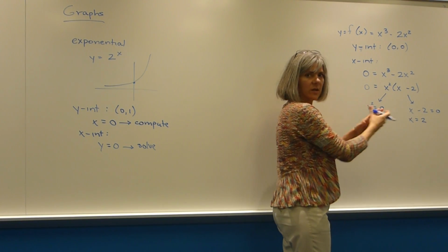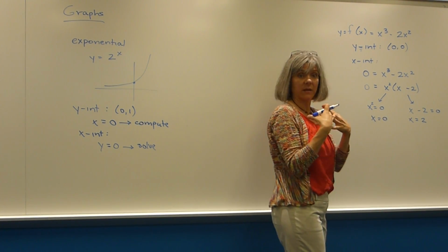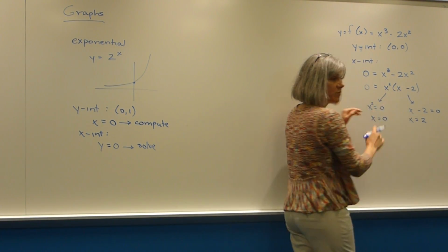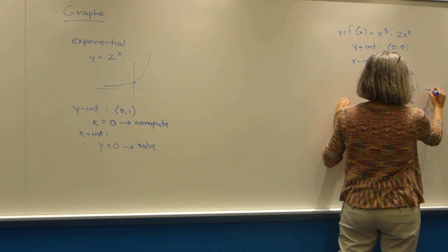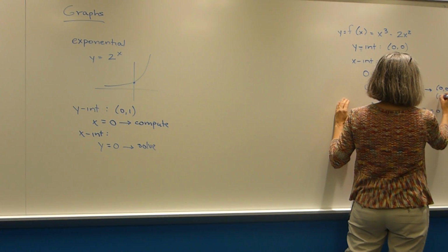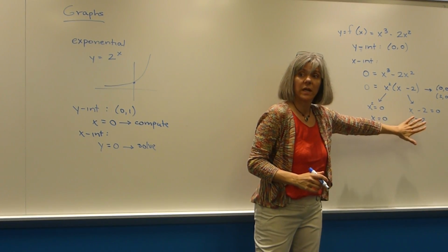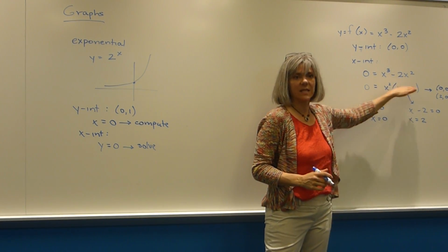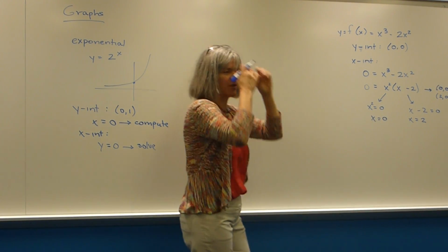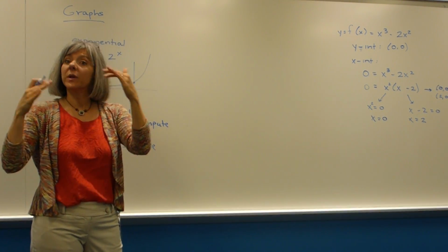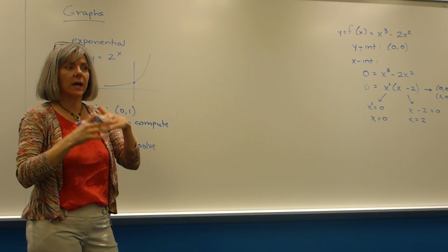Do you need to write all of this? Not for me. For me, once you got to this point, if you just simply said 0, 0, and 2, 0, that's simple enough that if you need to write this, please do. If you don't need to write it, this is basic enough that you can go straight to the answer. I don't need to see every last detail of work. But if you need to do it, please write it out.